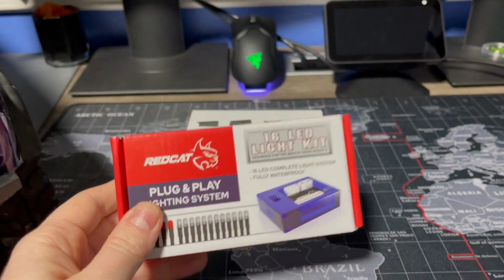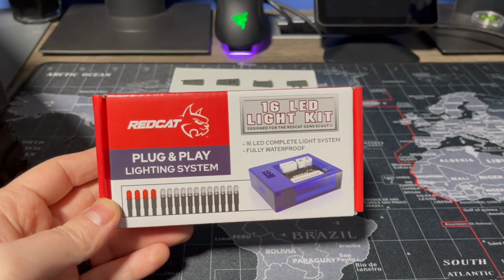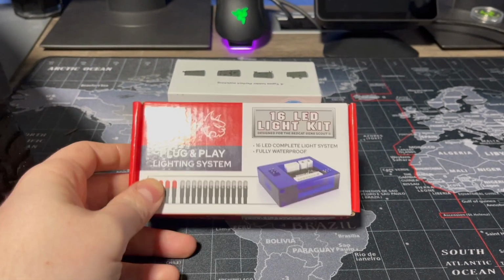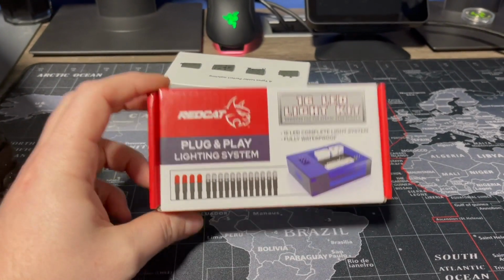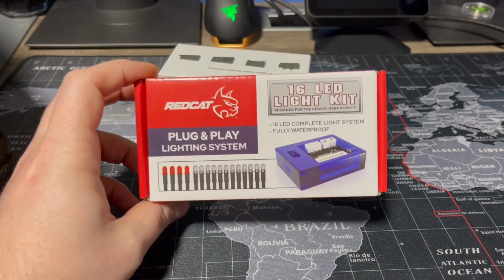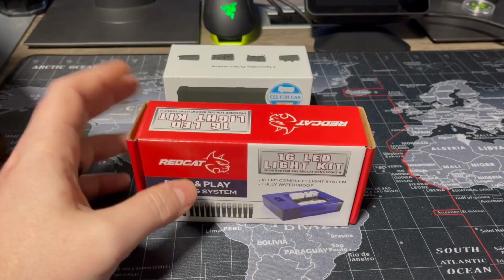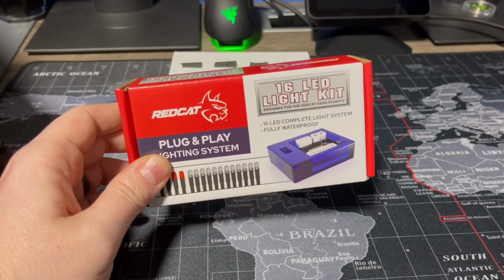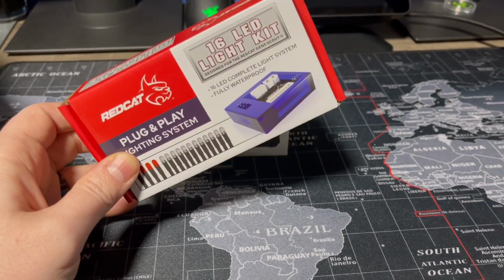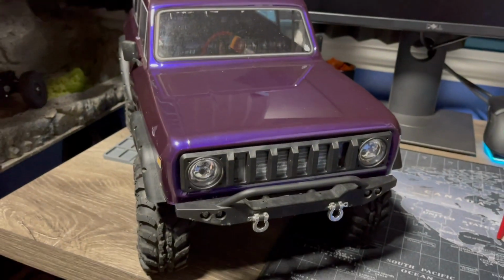The light kit, Redcat plug and play. When you first open this box, it's a little intimidating, but honestly, if you go to the Redcat Racing YouTube channel and pull up the instruction video on how to install this, it's 5 minutes long, it's super comprehensive, and it was a lifesaver with this thing. It took me maybe 10 minutes to install this. Just pause it when you get caught up, hit play again on the video, and it'll take you step by step. You can't miss a beat. So that was awesome. Love how the upgrades came out.